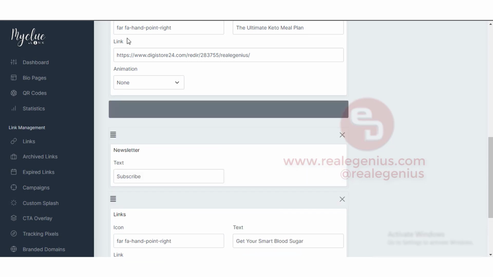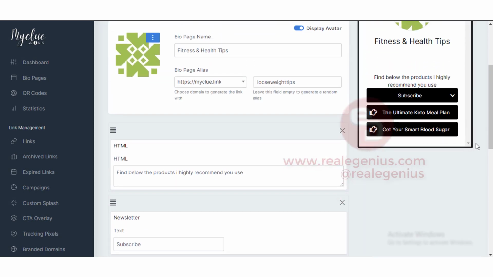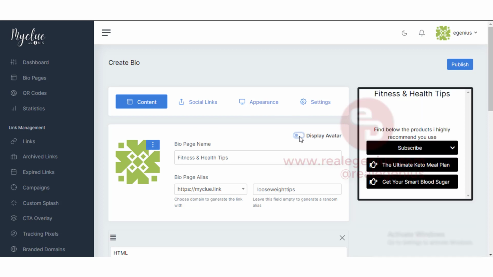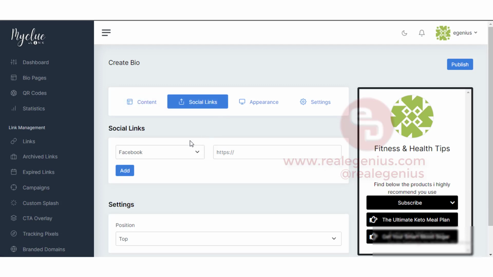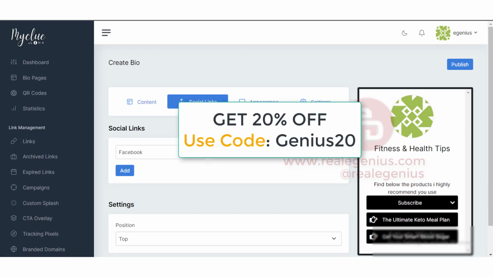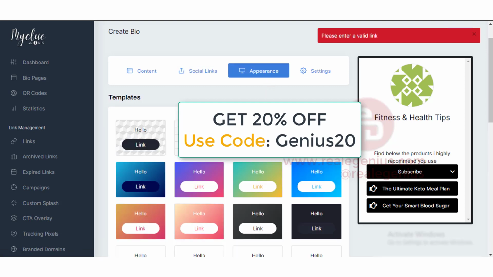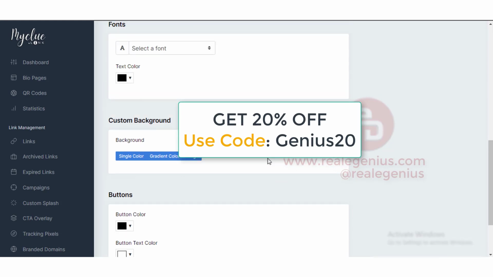You can drag it to the top. Yeah, you can leave it here. Okay, you can choose a logo. All right, or you can choose not to display avatar. Okay, you can choose social links. All right, so you can choose appearance, how you want it to appear. Okay, this tool is so nice.